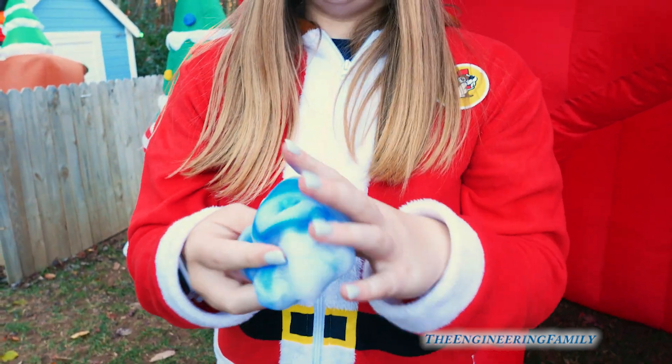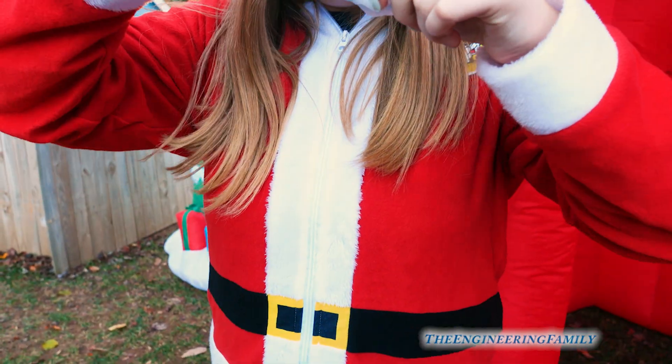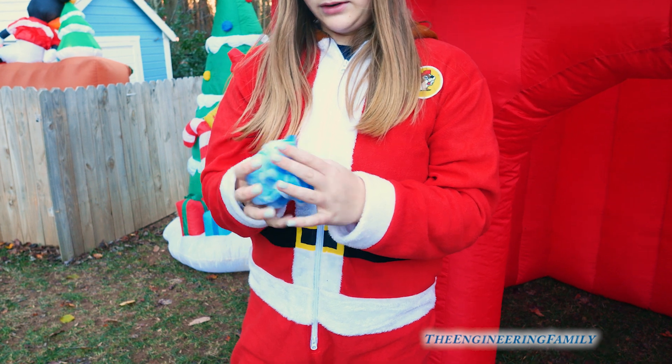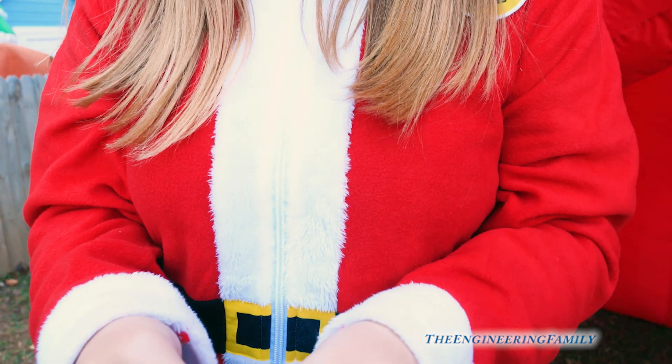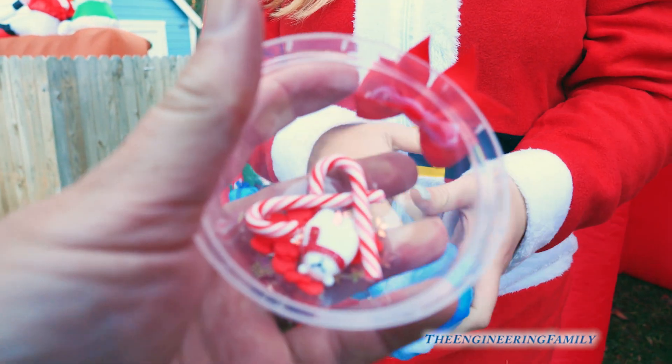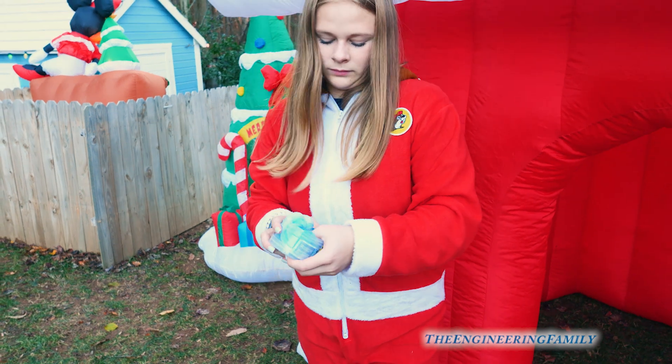It smells really good too. This is really cool, but we ought to keep looking. So this is the Arctic Icy Cola slime, right? Yeah. This is very awesome. I can't wait to mix it up even more and add all the mix-ins — you got the polar bear mix-in, you got some hearts in there and some snowflakes. Very cool. So that's the first one.